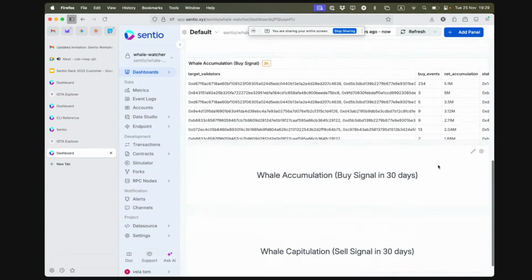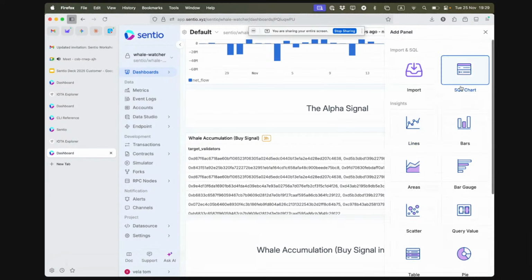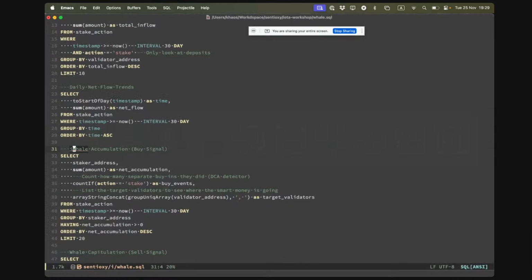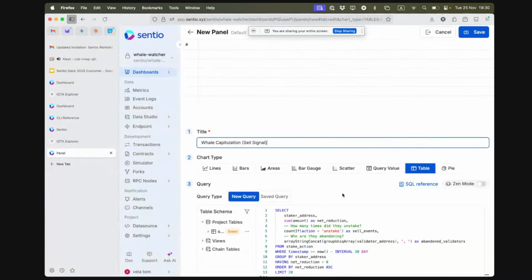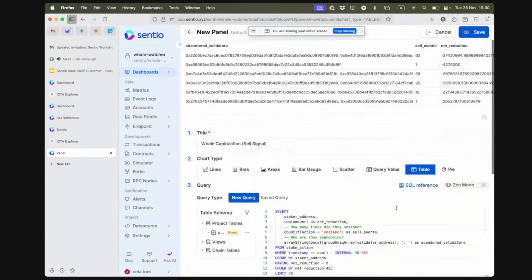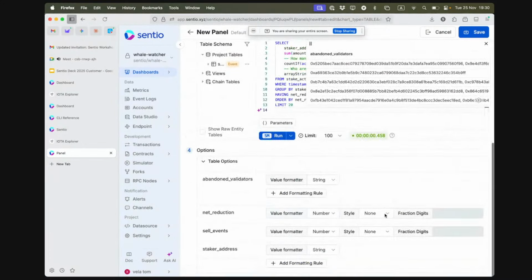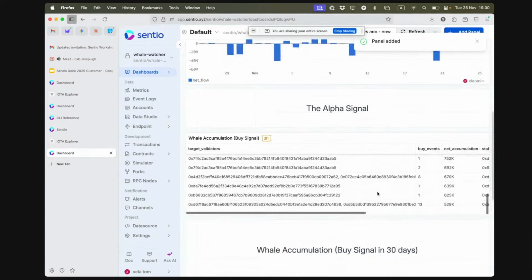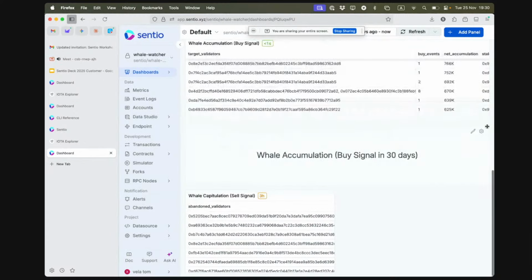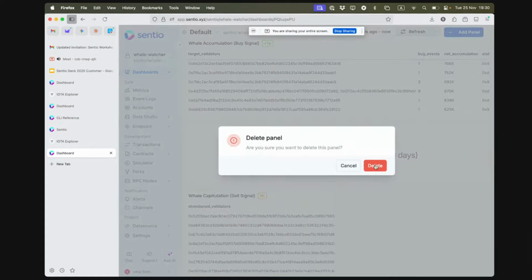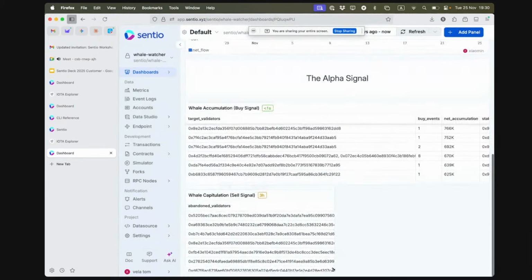The last one. The same thing here. Yeah. Let me delete the placeholder. Cool.